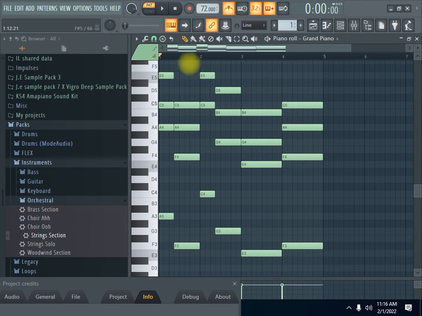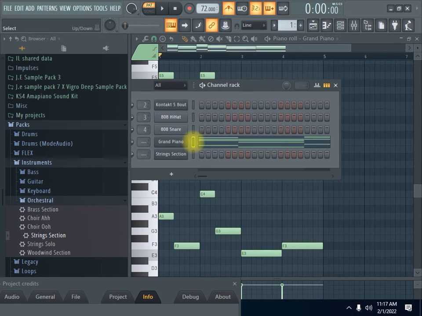It sounds nice. So that's basically how you create chords in FL Studio, the quickest way of creating the basic major and minor chords using just white keys without any flats or sharps. I'll show you again how you can quickly multiply these chord progressions just to create a thicker sound.